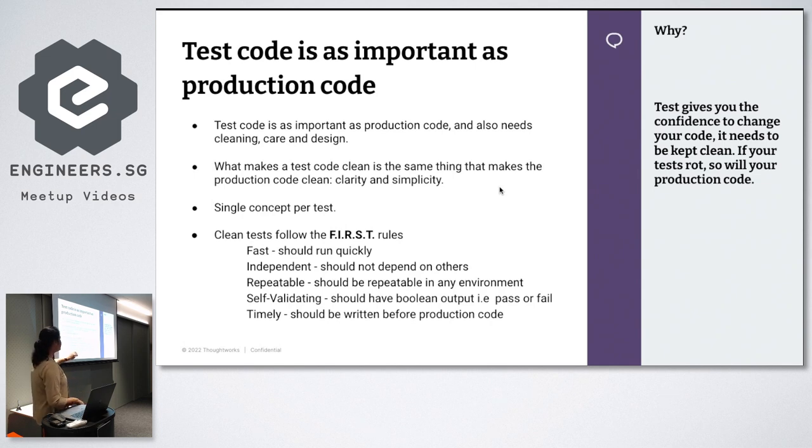Now, some of these things are already taken care of by the latest test frameworks, but as a developer, when we write tests, it is our responsibility to keep them clean, like single concept per test. We should not write tests with too many assertions in them. For example, if you want to write a test for approving something and notifying something, your test should not be "should approve and notify." It should be "should approve" in one test, and the notification feature tested in another test. So basically, your test also needs to be clean. Give your test the same weightage as you give to your production code.